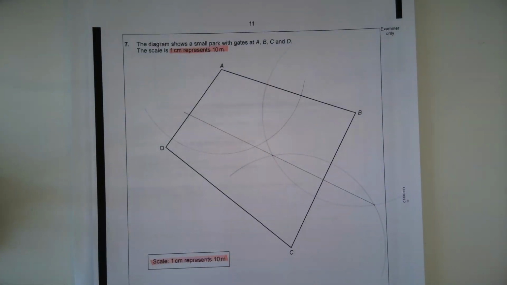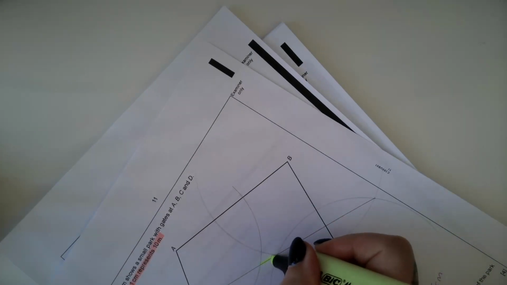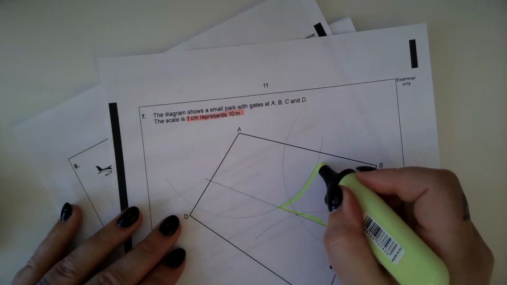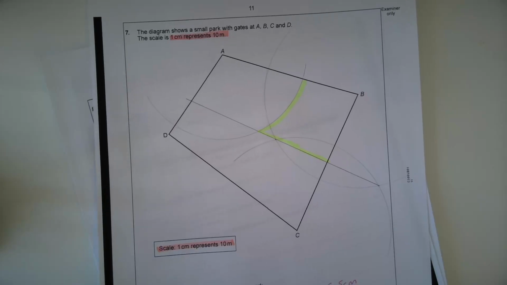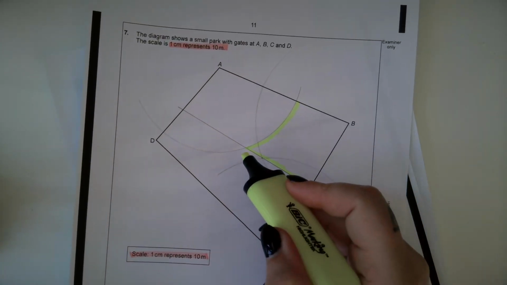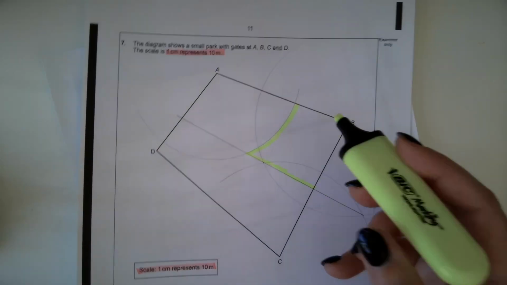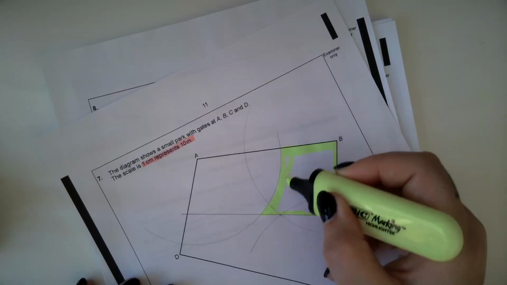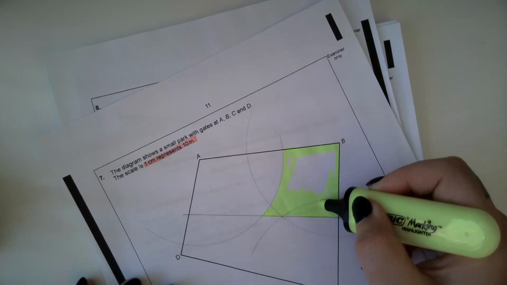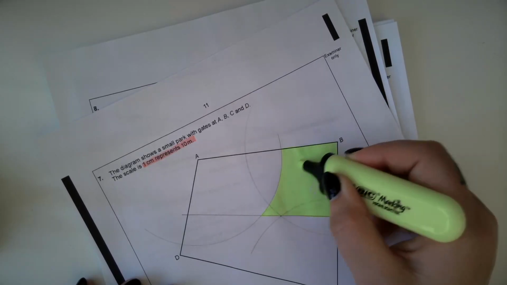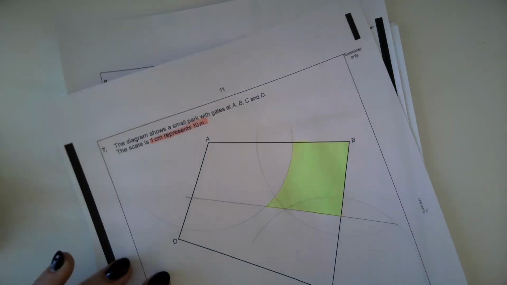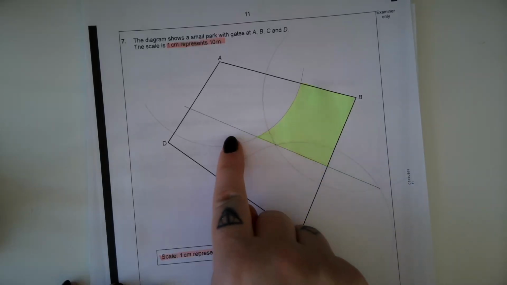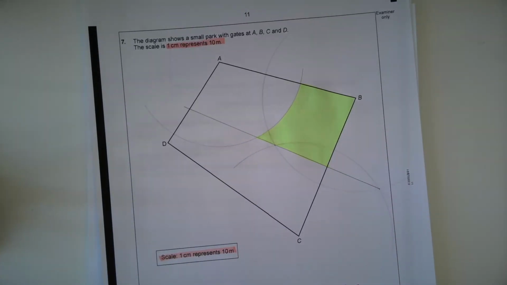So I'm going to highlight our area. We want to keep closer to B, so we're going to be on that side of the line, but we want to be on the arc or beyond it, because it wants to be at least 55 metres from gate A. Well, that's our 55 metre point, so that's the minimum it needs to be. Everything else beyond that point is also acceptable. Now, I'm using a highlighter so you can see nice and clearly. You could simply shade in pencil, just in case you shade the wrong region and you want to rub it out. Even if you shade in pencil, I know you're going to cover those construction lines, but they'll see all of these other ones, so they'll know that you've done it correctly.